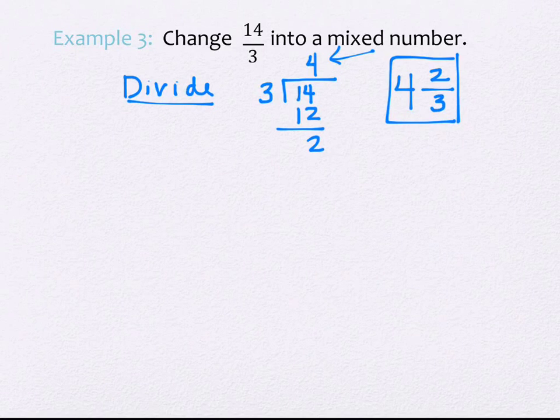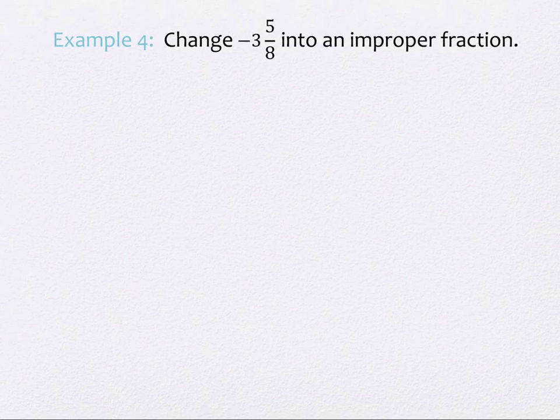So, all right, we're going to do the other direction now. We're going to take something that's actually in mixed number form and turn it into an improper fraction. So now I've given plenty of justification why mixed numbers are valuable to us in the fact that that's how we think and speak. So why would we want to turn something into an improper fraction? Well, the reality is it's a lot easier to work with fractions than it is to mix numbers in the middle of an operation. Adding and subtracting, multiplying and dividing is very messy when we work with actual mixed numbers, especially the multiplying and dividing.